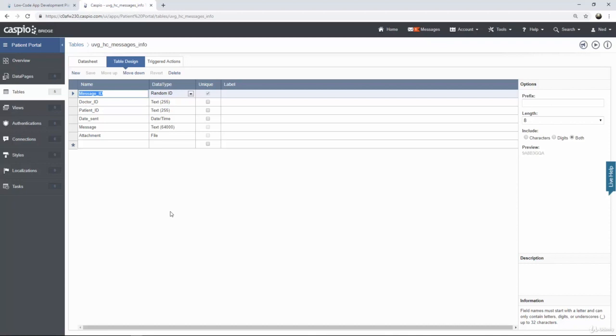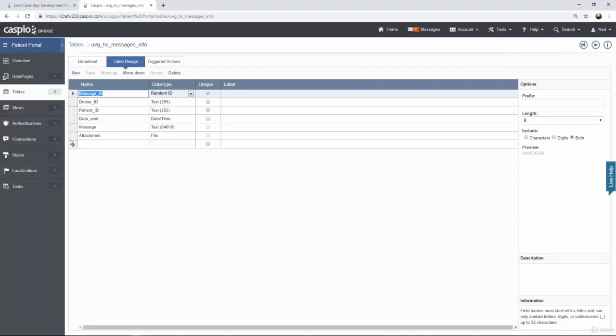And as my very last field, I have attachment. Notice that I'm using a data type called file because now I want to be able to attach an image or a document and submit that to the patient's portal. For example, if you have lab work or maybe an x-ray image and you want that file to be sent to the patient, you can submit that file and now the patient can log in and be able to retrieve that information.